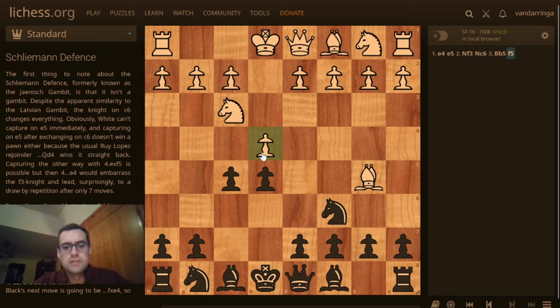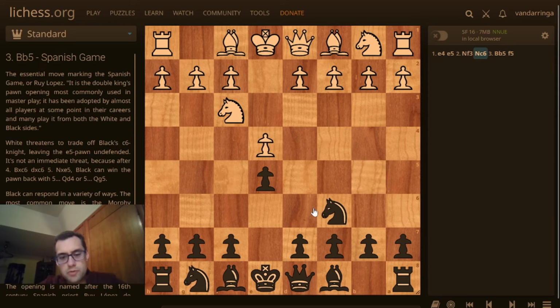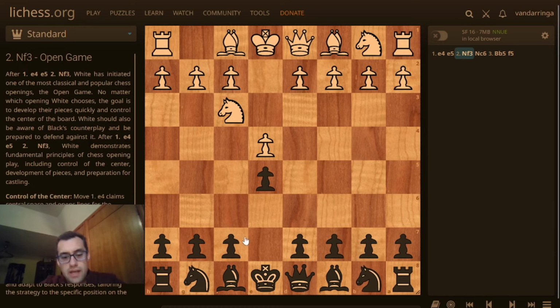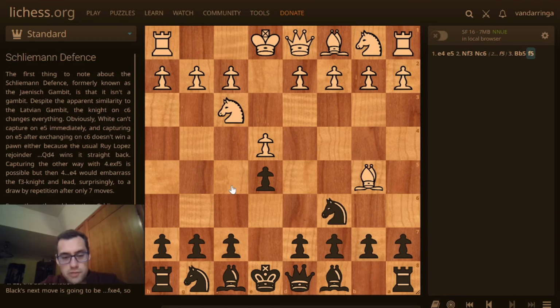It is very similar to the Vienna game and the Vienna gambit, which I play as white. It's just that there's this bishop b5 move inserted and you're down a tempo. So it's fun. It's also kind of similar to the Latvian gambit, which would be black playing this at move 2. I can't speak for the soundness of that, but I know the Schliemann has a much better reputation here. So I'm trying it out.